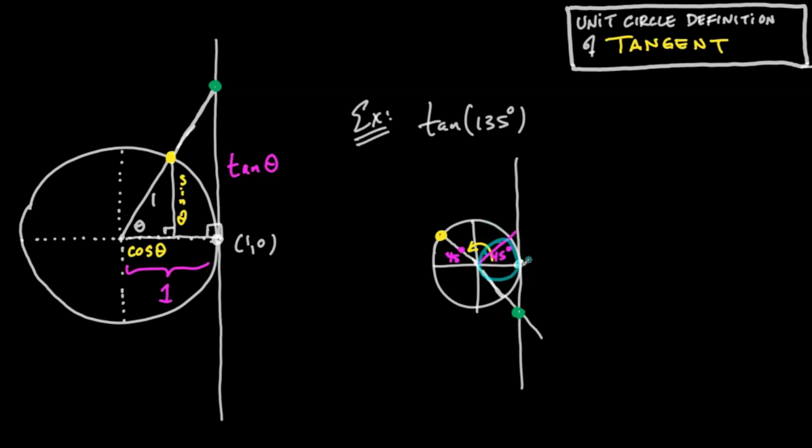Because if we think about 45 degrees over here, well, my drawing is not very good, but the idea is that this triangle and this triangle are congruent, despite appearances, which means that if I'm interested in the y-coordinate of this point, I can just think about the y-coordinate of this point. What do I know about the relationship between their y-coordinates? Well, of course, they're equal but opposite. They have the same magnitude, but one is positive and the other is negative. And the y-coordinate of this point, by our extended definition of tangent, that's the tangent of 45 degrees. So y-coordinate here, tangent of 45. Y-coordinate of here is the tangent of 135. So tangent of 135 and tangent of 45 are equal but opposite.